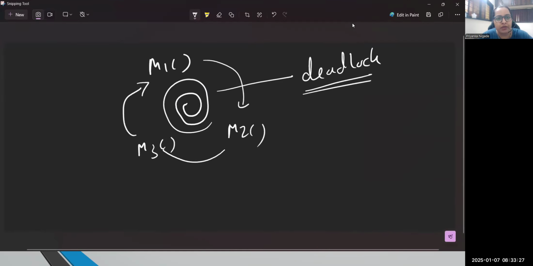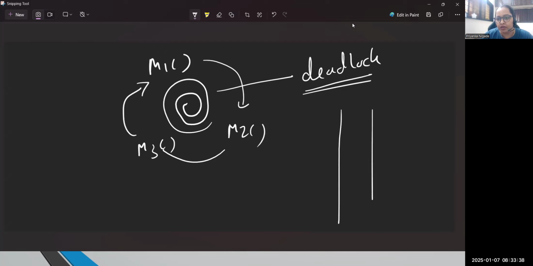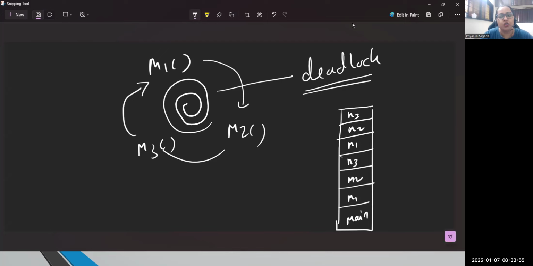So internally what will happen? See, we discussed stack memory. Do you remember in JVM three areas available? Class load, stack, and the heap area. Where exactly will we get the tracking part? It is inside the stack. So what is the stack actually doing? Stack is calling the main function. Main is calling M1. M1 is calling M2. M2 is calling M3. Again M1. Again the process will continue. So once the stack calls all three methods continuously, at some point the stack will overflow. Are you understanding?